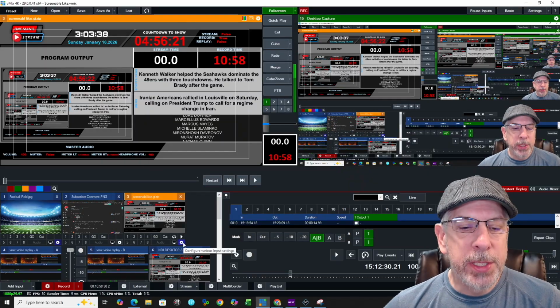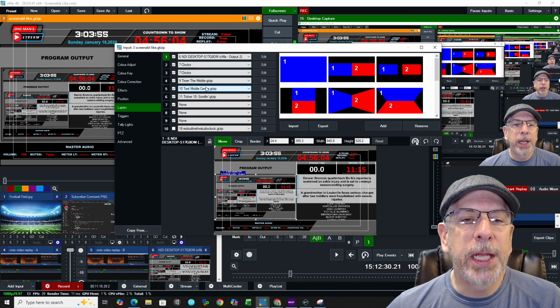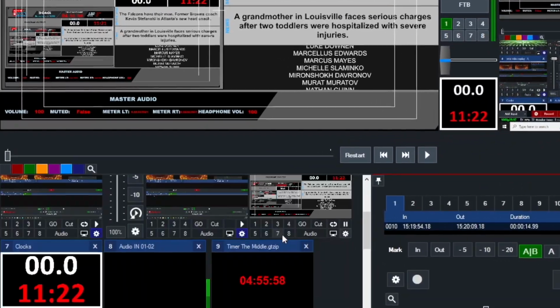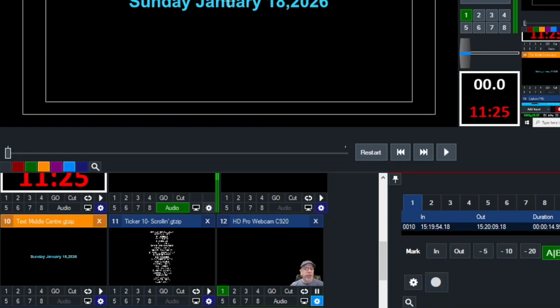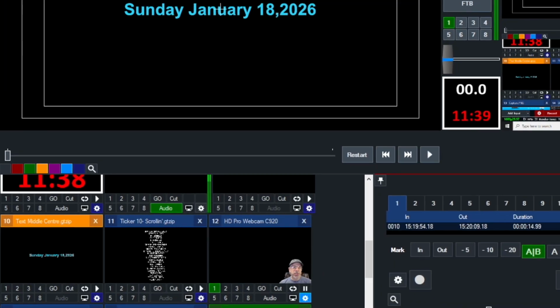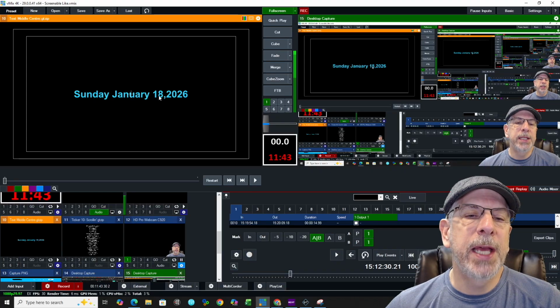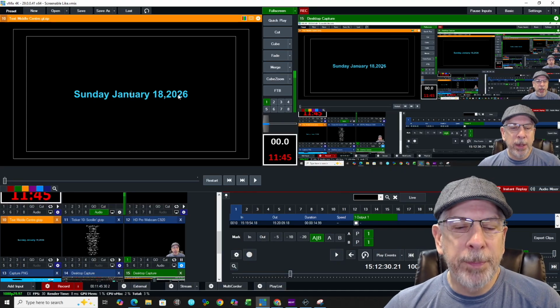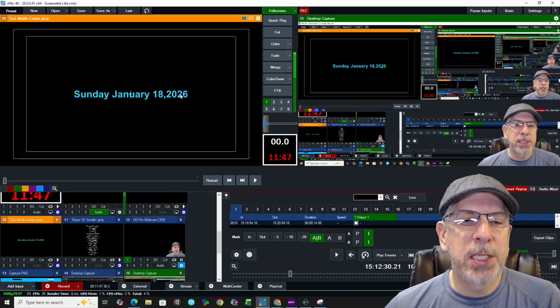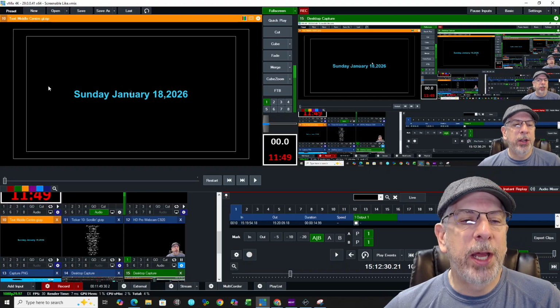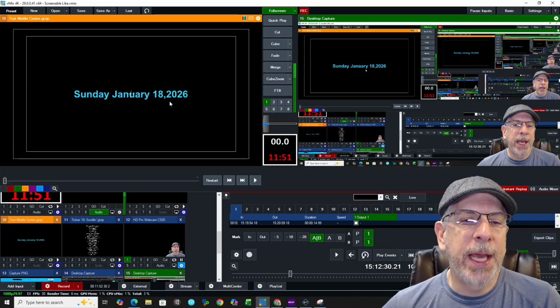So let's go back to this number 3 input again. Our next one says middle center. So let's go to the one that says middle center. That's this one right here. This is the one that's going to tell us whether it's Sunday, Monday, Tuesday, etc. It's going to tell us the month, it's going to tell us the day, and it's going to tell us the year. And in the first tutorial, I said something about I was trying to figure out how this would work with the API, and I hadn't figured it out.